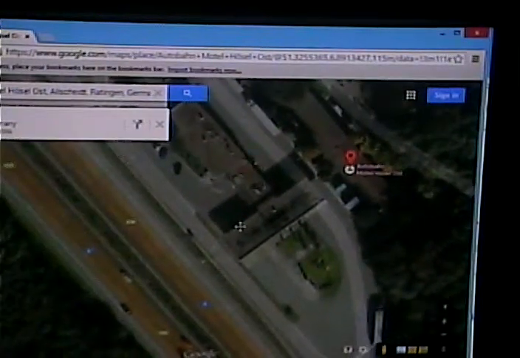All right, here's the Autobahn Motor Hotel. I assume that's the Autobahn. We get a satellite view of it. So we could zoom in. If I wanted to be right on that car, click on it again. I get the latitude and longitude. Not so sure you'd want to be standing there. But yeah, I can pick anything I want to. So if I want to pick in the parking lot, I would go there and click, and it will show me the parking lot.